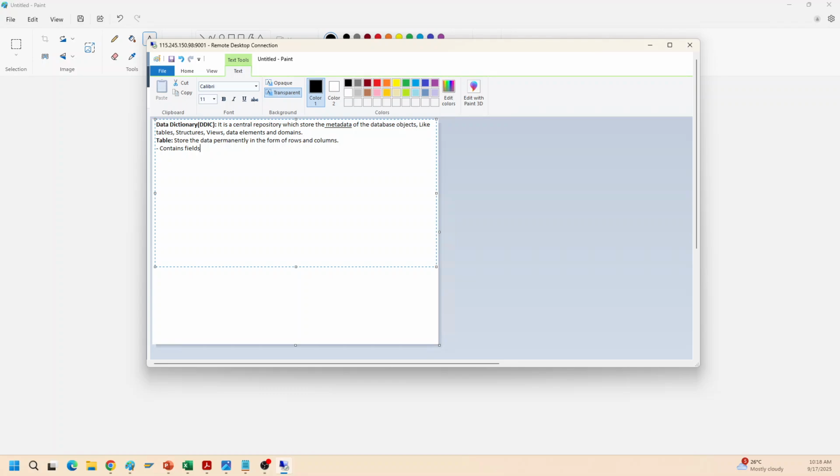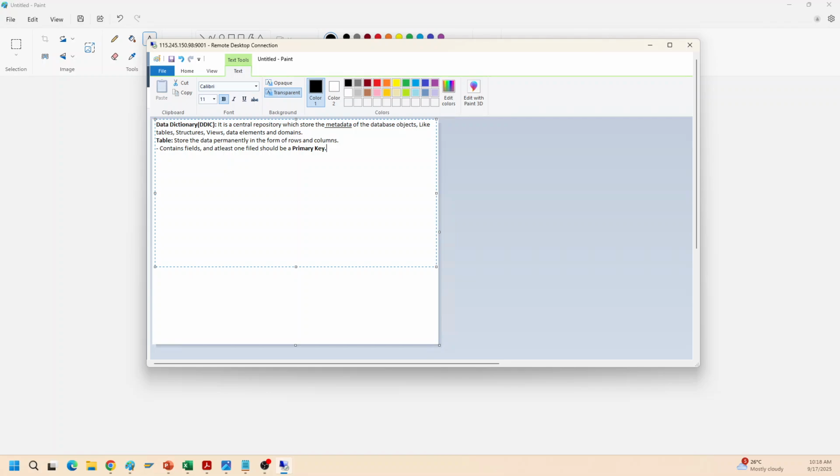It contains fields, and at least one field should be a primary key, which is mandatory. Why do we use a primary key?